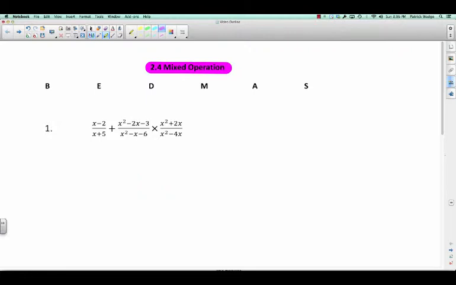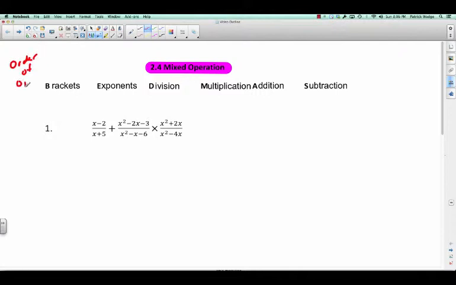So we need to remind you about BEDMAS. And I know you know this, so I'm going to blaze through this very quickly. B stands for brackets, E is for exponents, D is for division, M is for multiplication, A is for addition, and S is for subtraction. And if you don't remember what I'm talking about here, these are the order of operations. In other words, this is the correct order to do math in. The first thing you do is you look for brackets and you do those. The second thing is exponents, etc., etc.